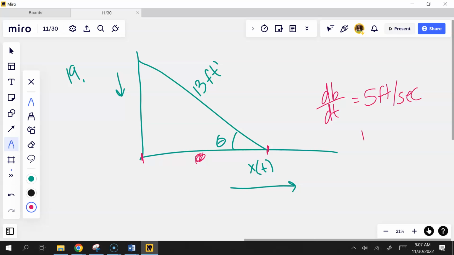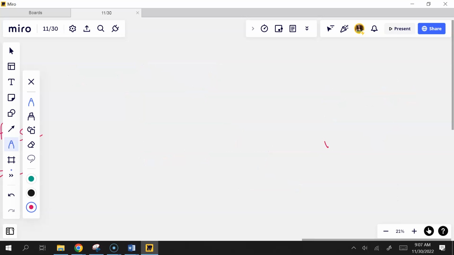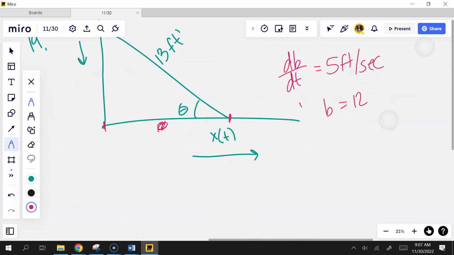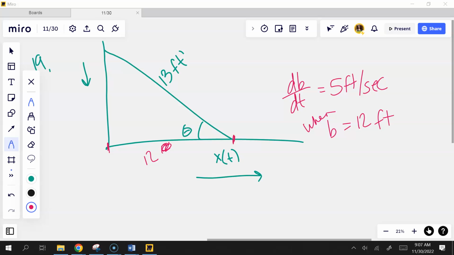I'm not going to put this here. I'm going to say B is, how fast is the top of the ladder sliding down the wall at that moment? I guess I can put that. All right, tell me what to do. I'm looking for, you're looking for what? Right. So we'll call, what'd you call it? H. A. Okay. Call it A.